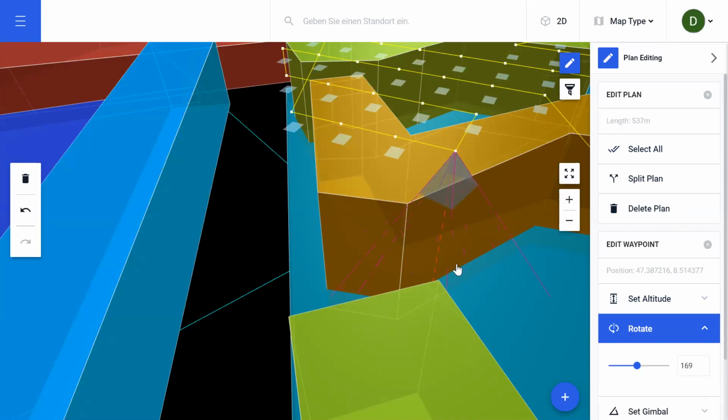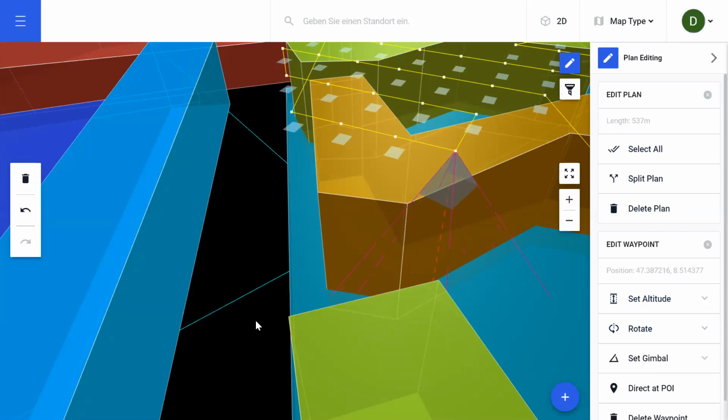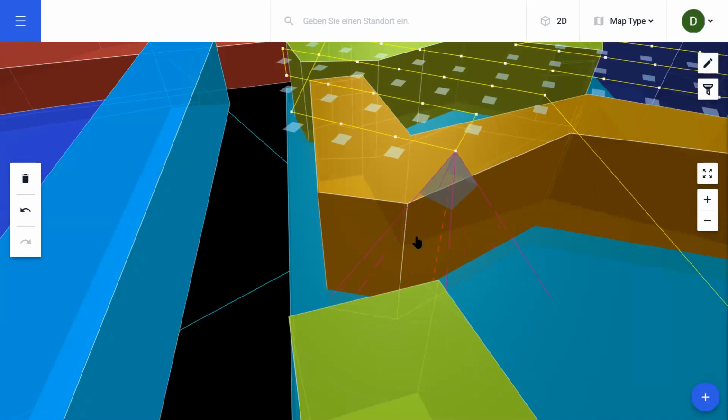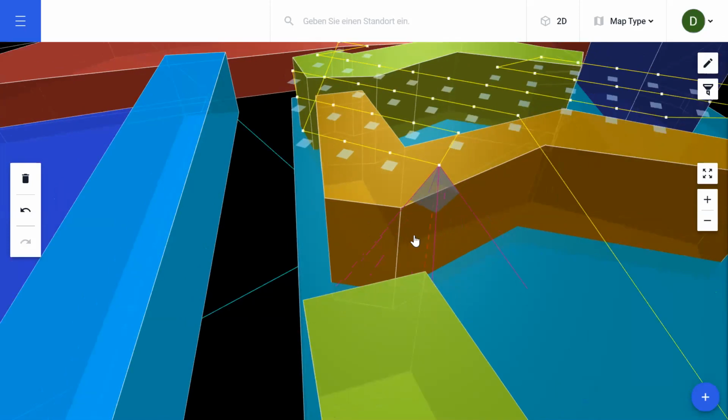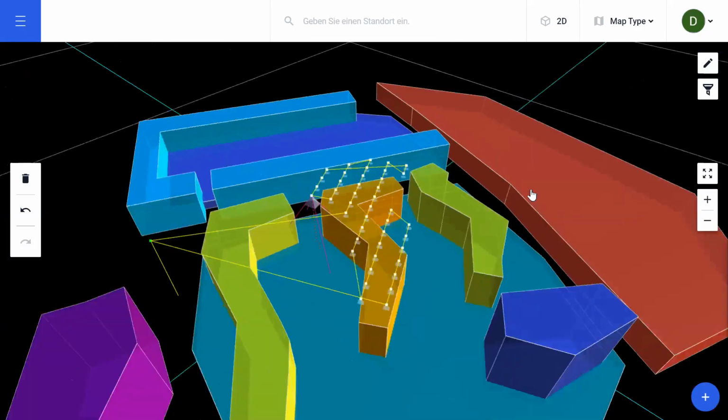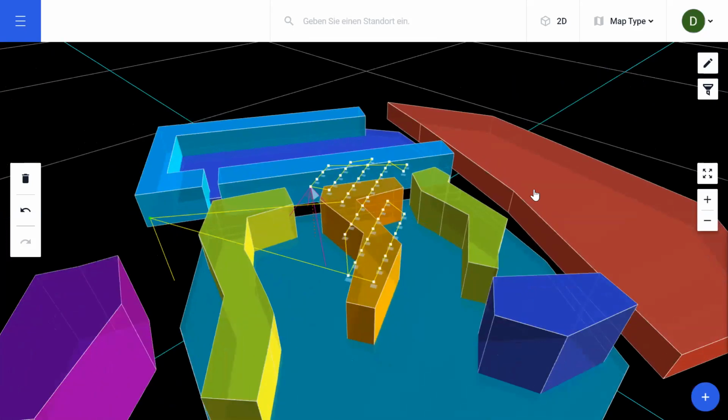And seeing the things in 3 dimensions is very, very useful in some cases, because I have just a different perspective, and let's say the most true perspective on how this mission will play out and will look like in the real world. So 2D and 3D interfaces, they have different advantages, and it's useful to get used to jumping back and forth and seeing the things in the 2 different perspectives.